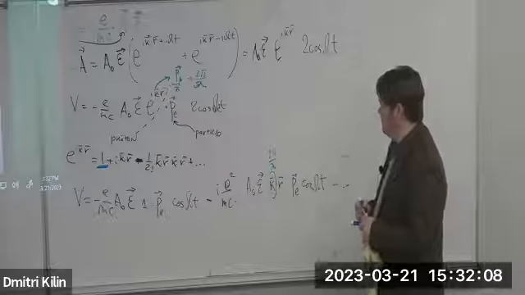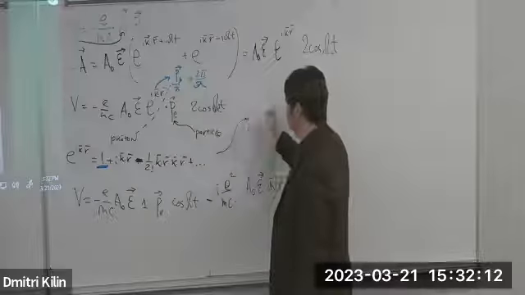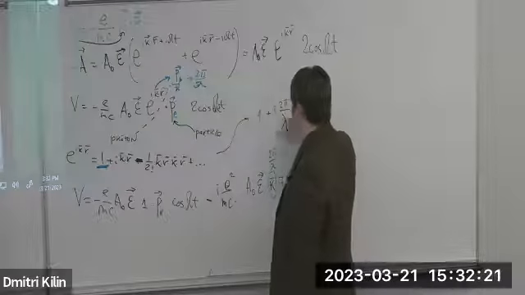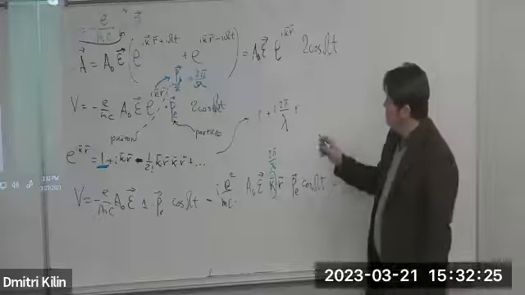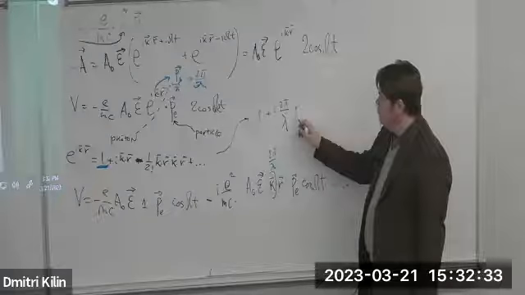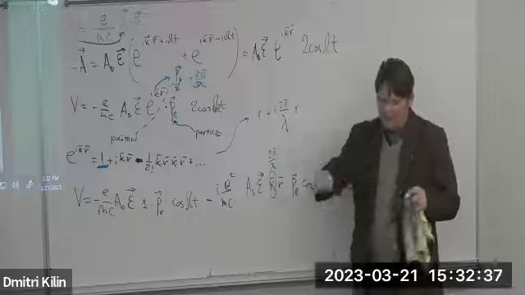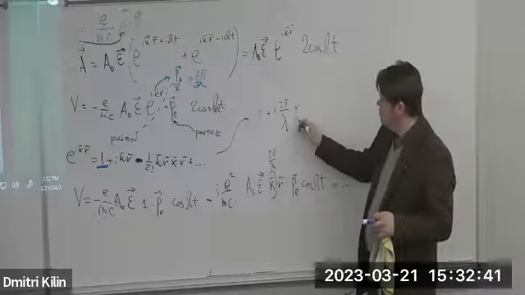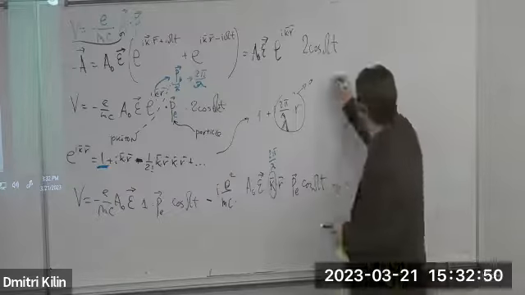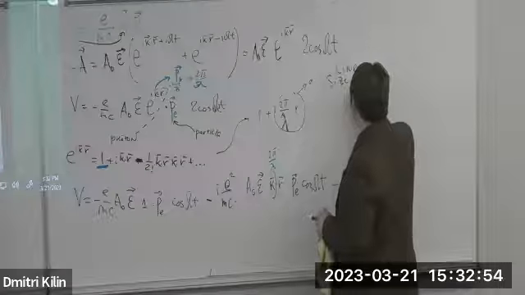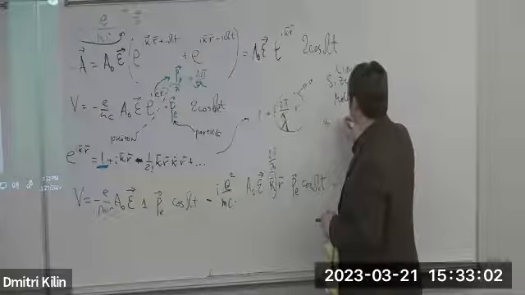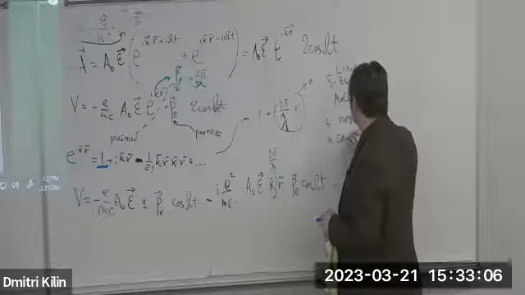But if we look at this series as 1 plus i 2 pi over lambda times r, with absolute values if it is a projection, the changes in properties of the molecule from the beginning, from the tail to the end, are small. So if you drop this term, they are small in comparison to the wavelengths of light. So the linear size of an atom or molecule, it's definitely of a molecule, is negligible in comparison to wavelengths.